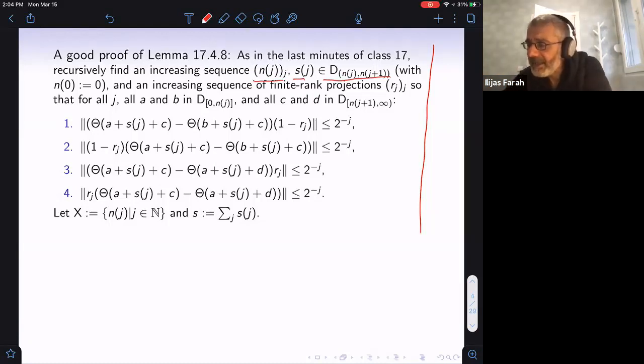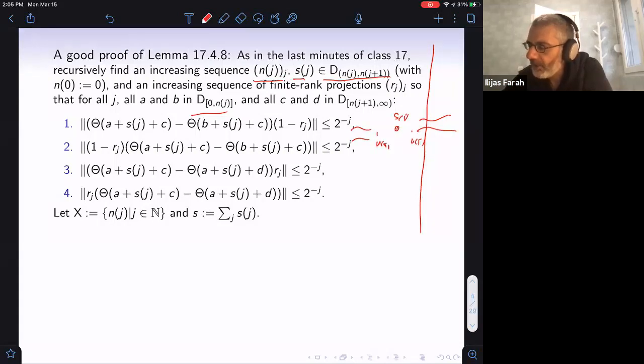And they have this property that if you have two elements of this D, okay, all right. So actually there is one modification of the proof that, oh no, that's fine. No, this is good. Right, so A and B belong to this, and C and D belong to this later. So basically there is a gap between n_j and n_{j+1} before you have any two operators, after you have any two operators. And now combining them, mixing and matching them with s_j, which is in the middle. s_j is here.